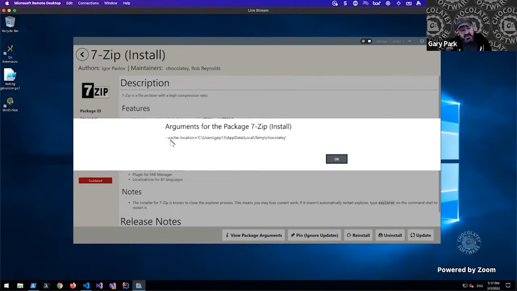The idea here is that, not in this release, but in terms of where this functionality is going, there is sometimes the need to change a persistent argument because maybe something's changed on your machine and you don't want that to be used on future upgrades. So what this eventually will let you do is both view and edit the persistent arguments for a given package and package version that's installed on your machine. So at the minute, we're just doing the view portion of it. So that's what you're seeing there.